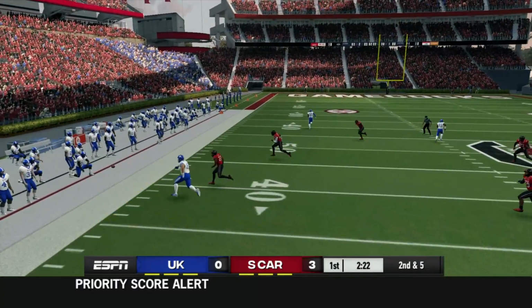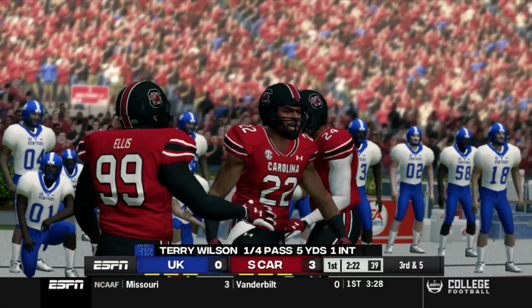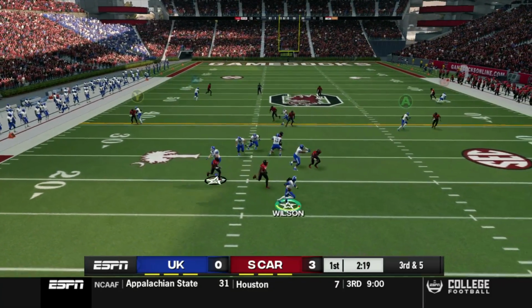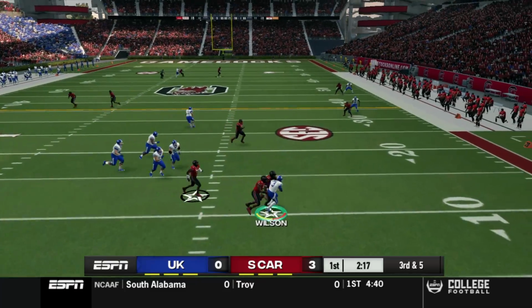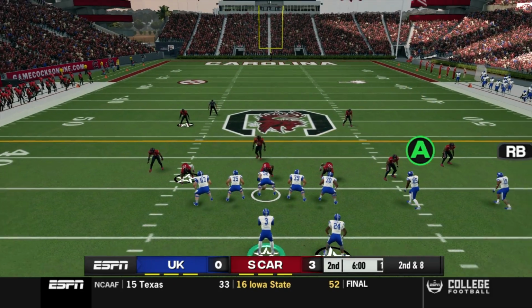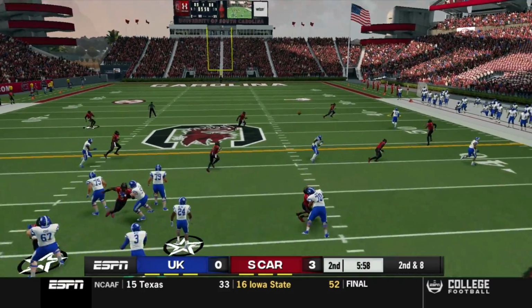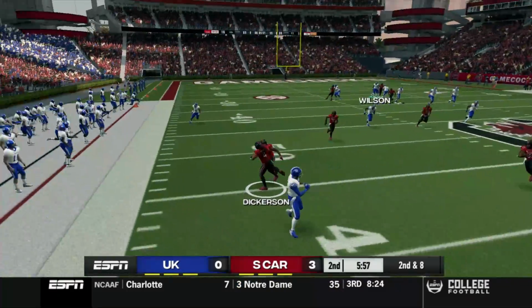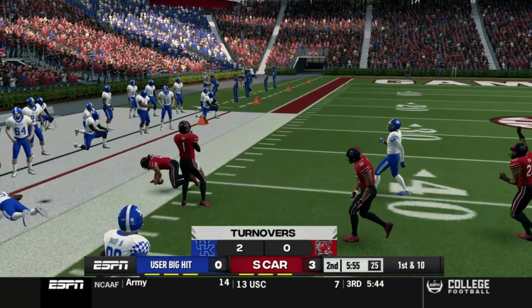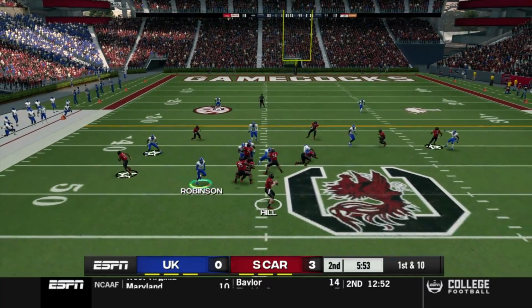So now we're back on offense, and there goes Terry Wilson just sailing it again. 1 for 4 to start off this game. Now it's 3rd down. He's rolling out, looking for a receiver. Can't find one. He throws the football away. But fortunately for us, South Carolina will go 3 and out, so they punt it. We got the football right back. And look at Scary Terry going back to doing what he does best. He throws an interception. And once again, South Carolina takes over in great field position.